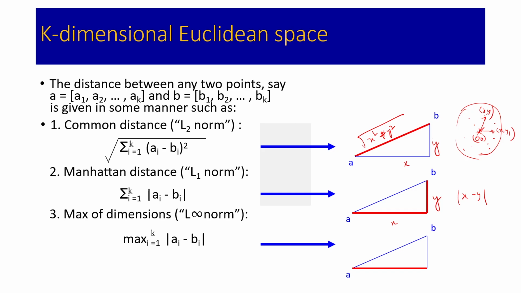In many of these material science problems where clustering is required, we can use the Manhattan distance as one of the important distance metrics. Or otherwise, you can use the max of the dimensions, whichever is max, right. That is what is shown. Here you can see that out of these two, the red color distance is max. So, x is max compared to y. In fact, if you do that also, the root over x square plus y square will also be lower than x, correct. So, you can do that also.